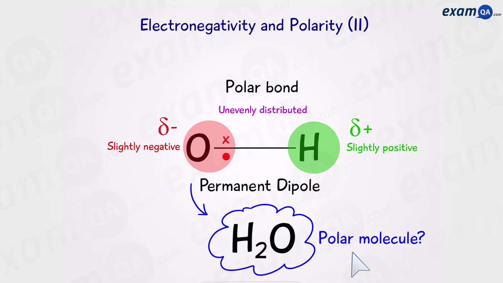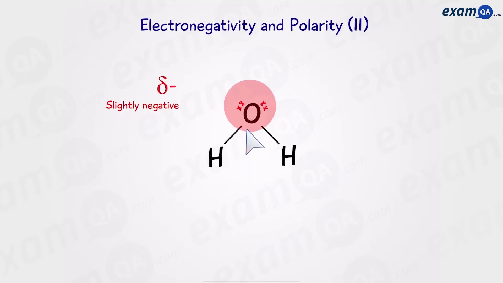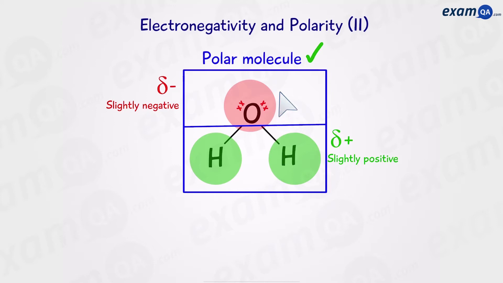To answer that, we're going to have to look at the structure of water. We know that a water molecule has this shape. Oxygen is always going to be the negative pole and the hydrogen atoms are always going to be positive, so we can see that we have polar bonds. If we look at this molecule as a whole, we can put a line through the middle and say that at the top we have a negative side and at the bottom we have a positive side. So not only does this molecule have polar bonds, but it itself is a polar molecule.